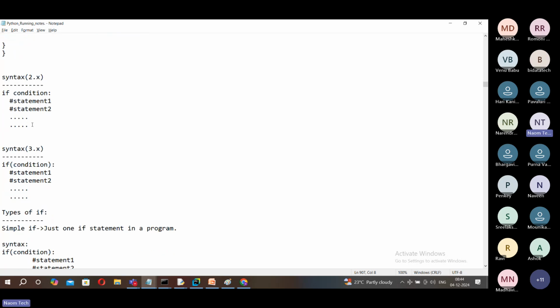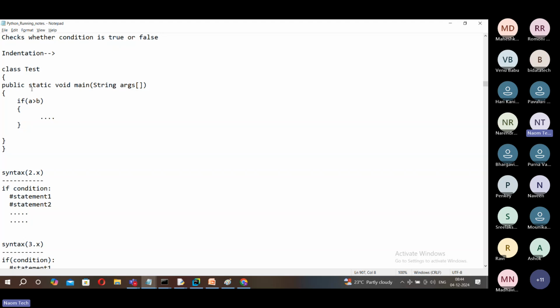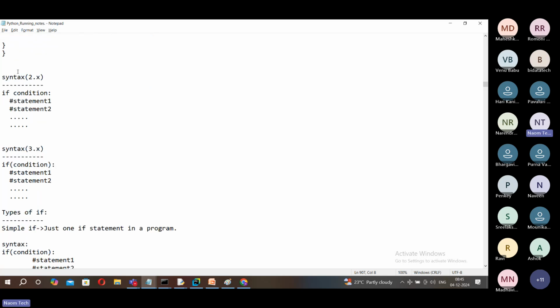You never see opening and closing braces in Python, friends. You write 1,000 lines or 10,000 lines of code, and still you don't see those braces. You always go with indentation. That is something very simple to understand. Initially, you just need to get the indentation right. So this is the simplicity of Python again.